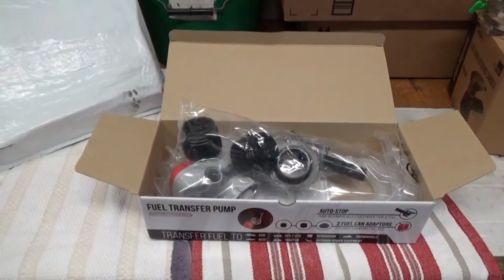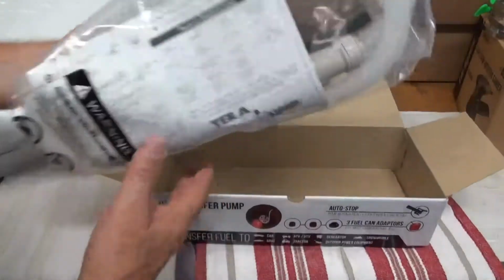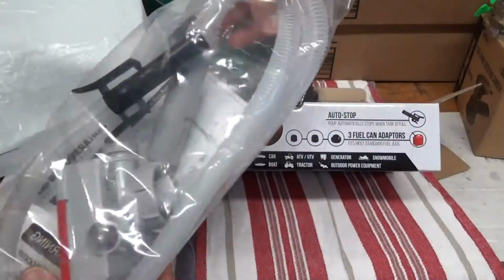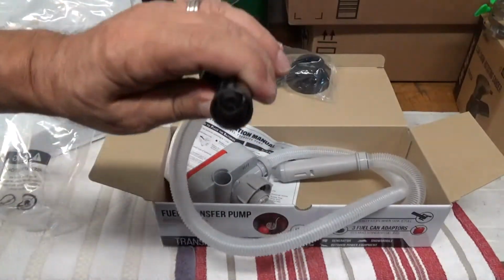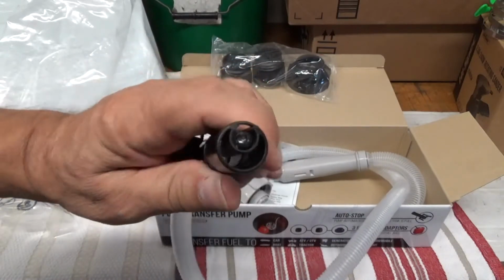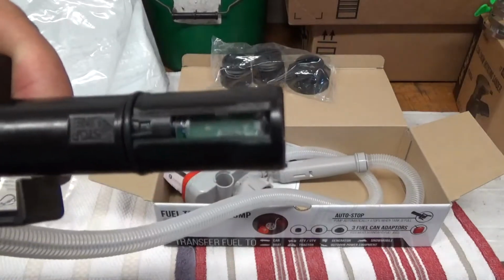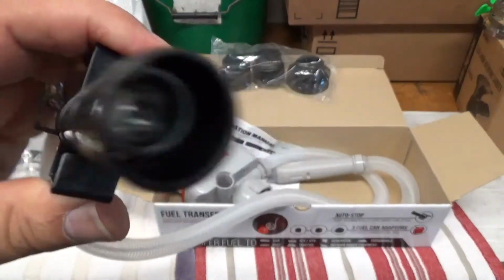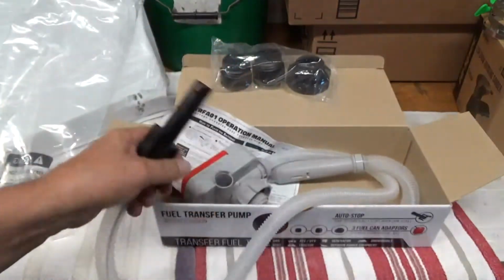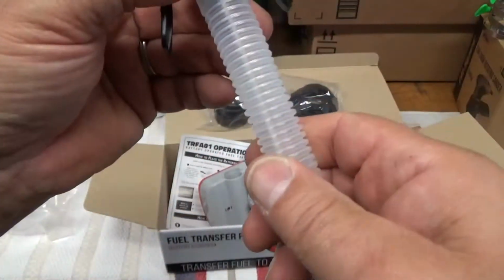So do I need this? I say yes. And the reason is spilling gas all over the place. So, oh good, the bag's not sealed. You can just take it out, voila. And this cuts off, apparently, when fuel comes up in here, it shuts it off. So, I guess it's kind of an electronic water tester, or should I say fuel tester. Actually, it looks like an LED, so I guess when it's submerged, it cuts off the pump here. Yeah, because there's a line running through it. You see that line running through there? So there's a line. I haven't taken anything apart yet.